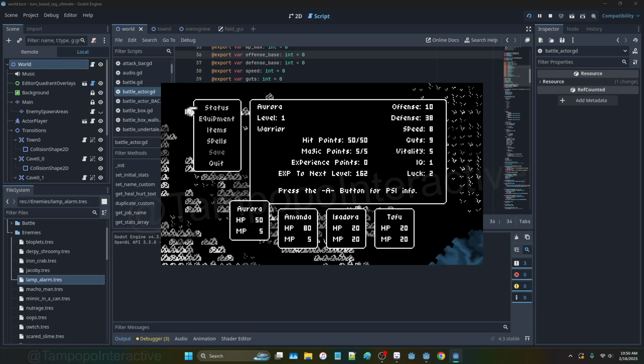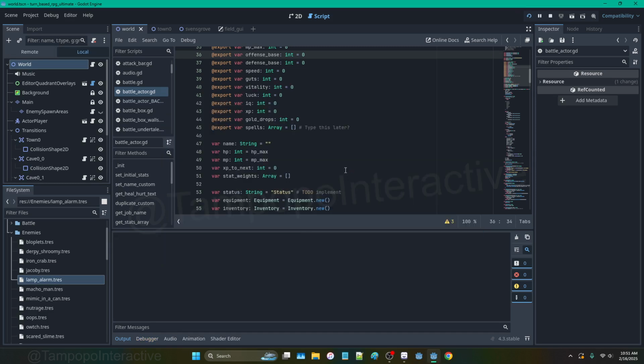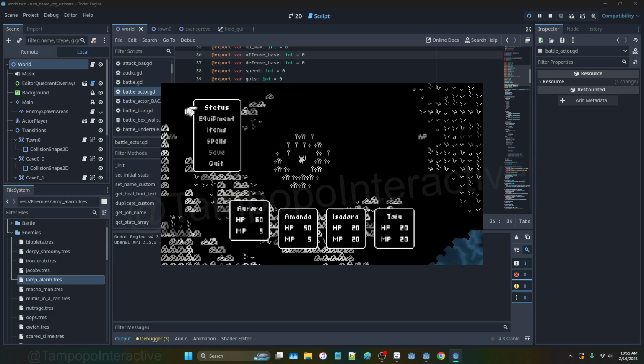Amanda, our fighter, got a lot of HP, though. That's not ideal. I don't really know how that happened. Let's reload. See, that's more like it.